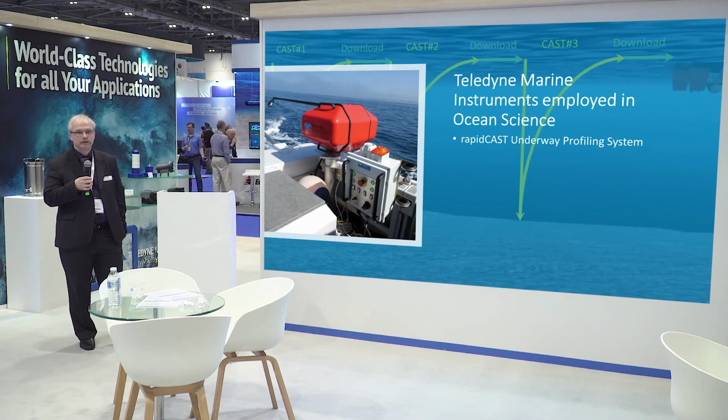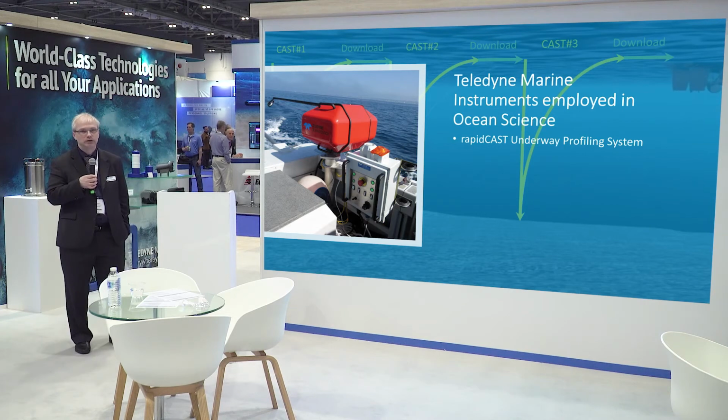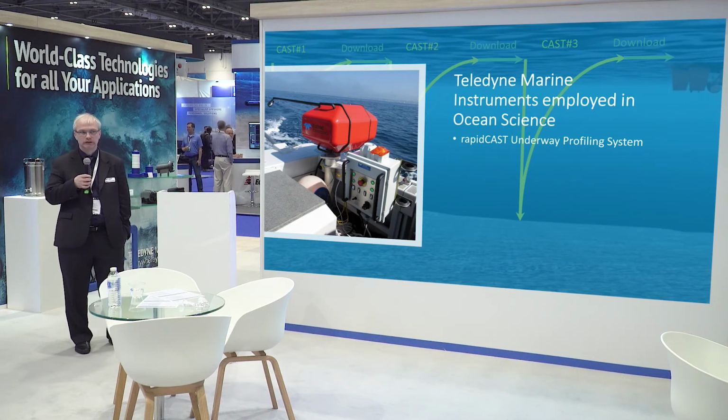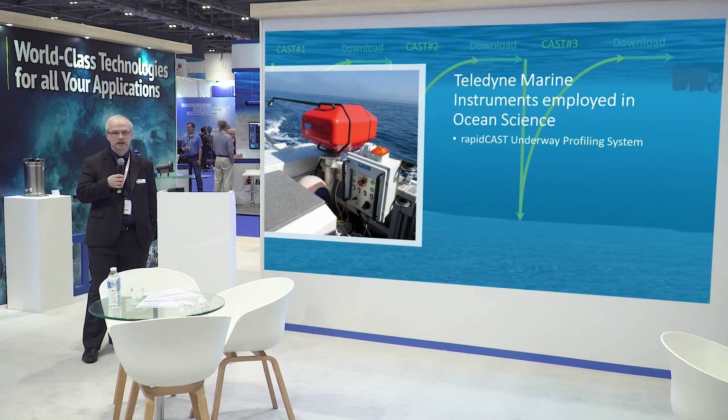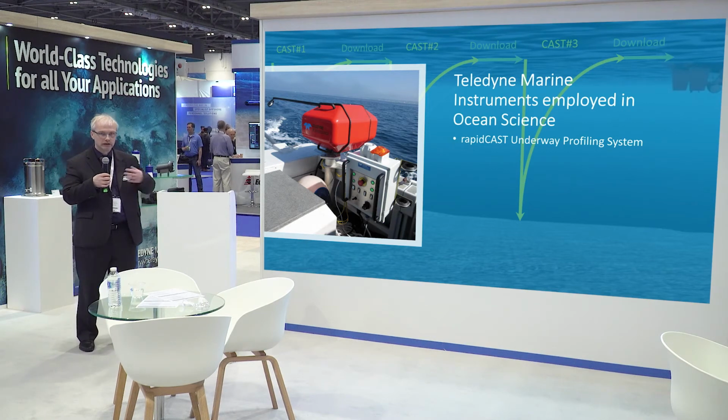Another example of a very useful tool for ocean science out of our Teledyne Marine product portfolio is the Rapidcast. The Rapidcast is an underway profiling system that can be used to create profiles while the vessel is on the way. So these profiles can be sound velocity profiles, it can be salinity, temperature, pressure profiles as well.